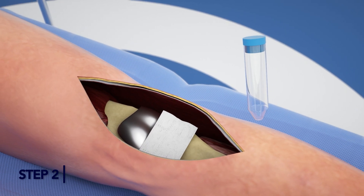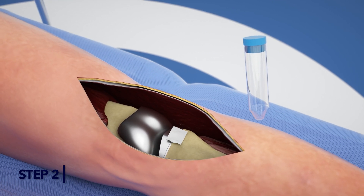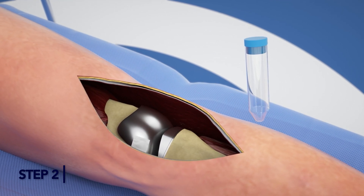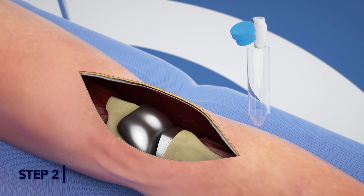Step 2: Obtaining Samples with Sterile Gauze. If there is frank pus in the area, it is best to remove the pus and wipe the tissue underneath it for the best results. To maximize the surface area sample, use the first sterile gauze pad to wipe the surface of the implants. Place the used pad inside the second empty 50ml vial.